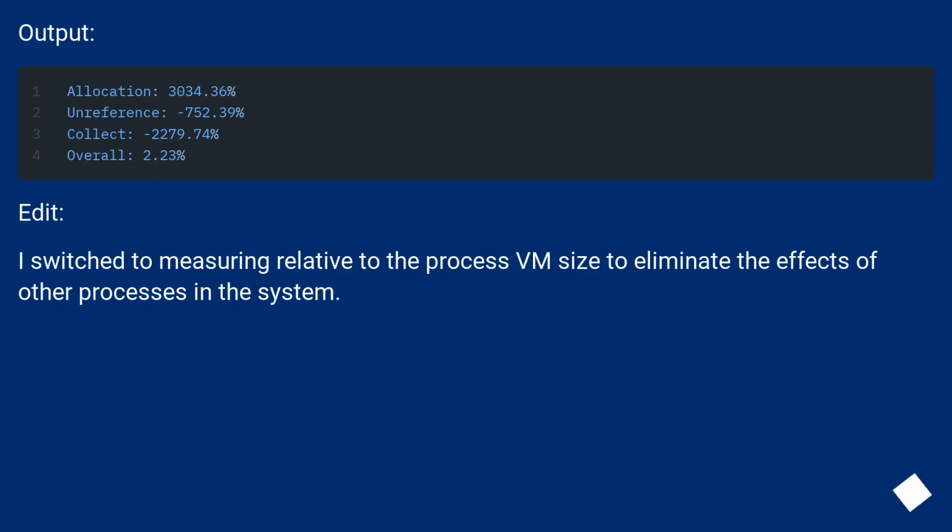Output. Edit: I switched to measuring relative to the process VM size to eliminate the effects of other processes in the system.